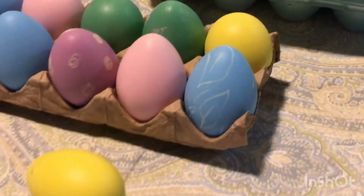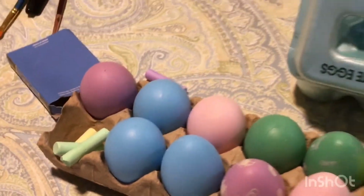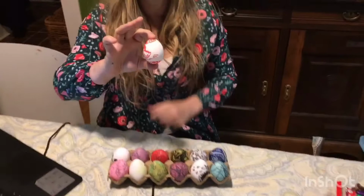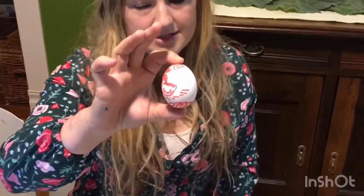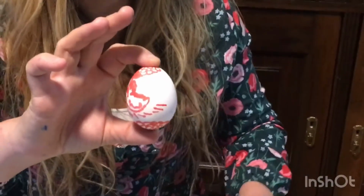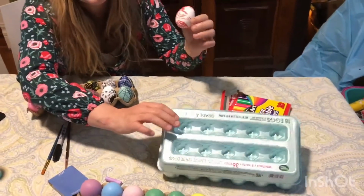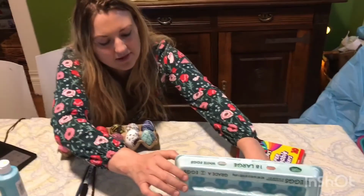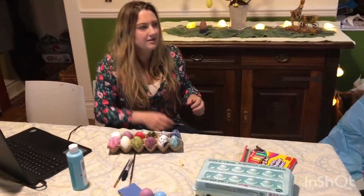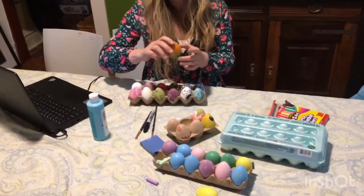Here I used just regular eggs and markers, and it didn't turn out too well because I think the egg wasn't completely dry, and so it just kind of got blurry. So you want to make sure your egg is completely dry if you do go that route. It wouldn't be such a problem with paint, but with regular magic markers it was kind of a problem.